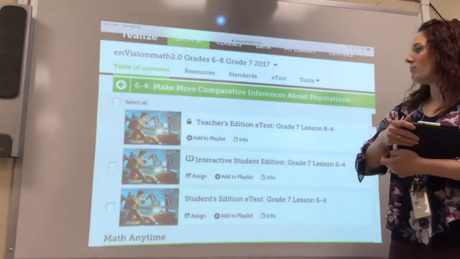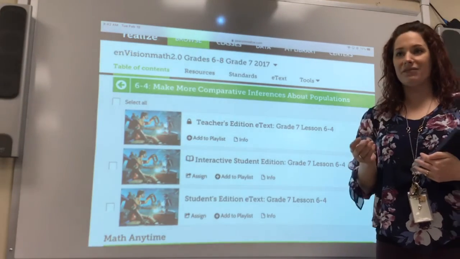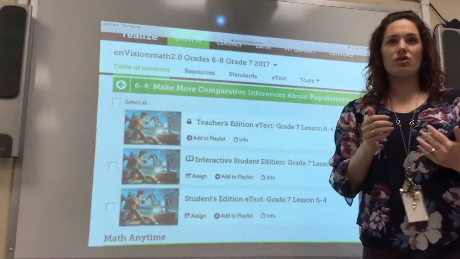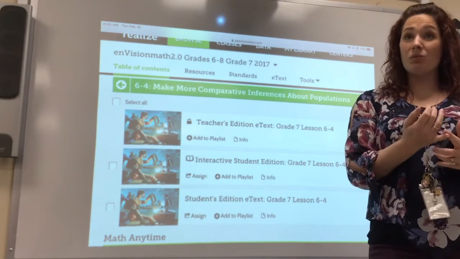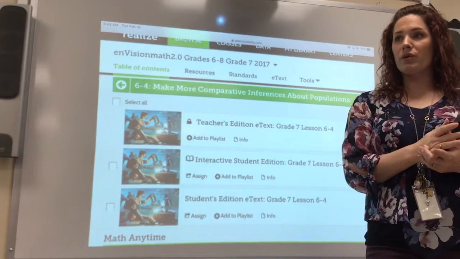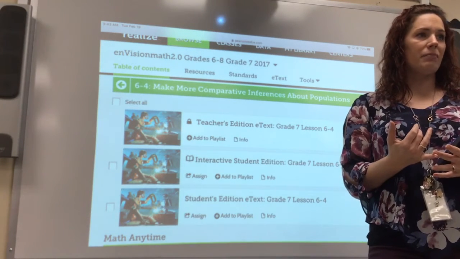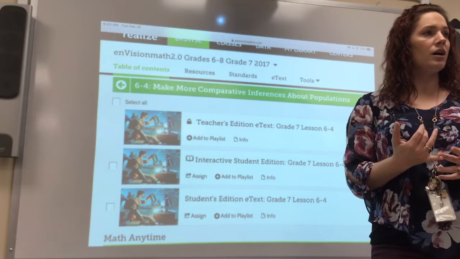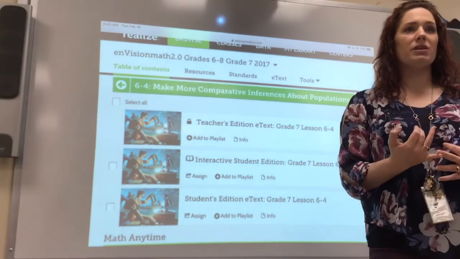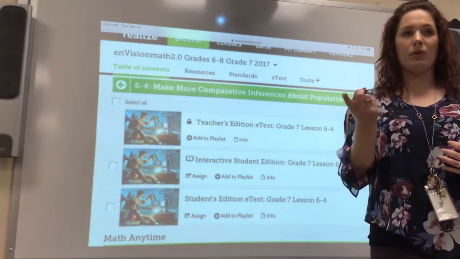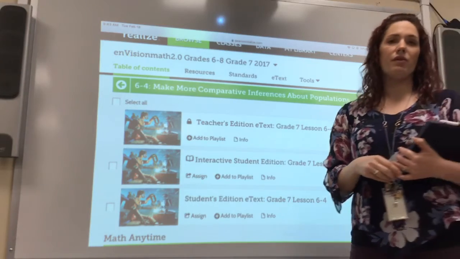Okay, so we're making more comparative inferences today. We are not making the same kind of inferences. So last week in 6.3, we were making inferences over box and whisker plots. So we were looking at how do you compare with median? Or what was the other way we made comparative inferences? Claire? With the box plots, we used the median and we used the interquartile range and the range? The interquartile range was our focus, yes.